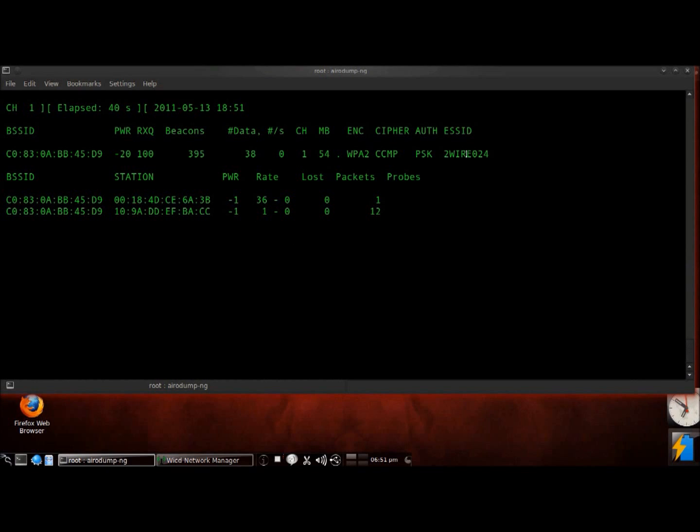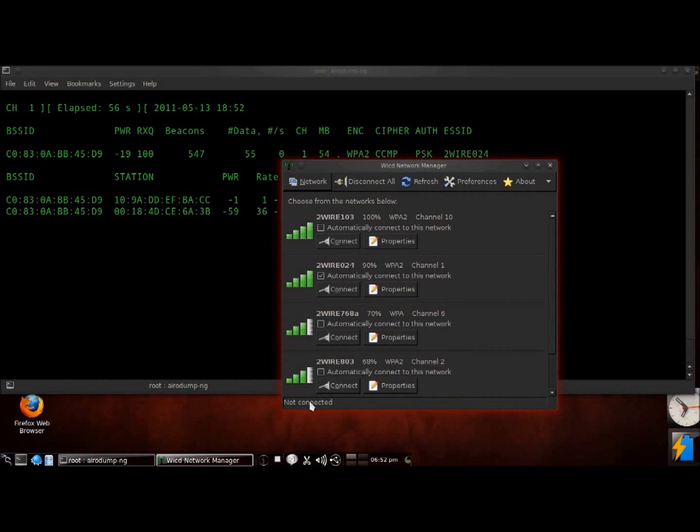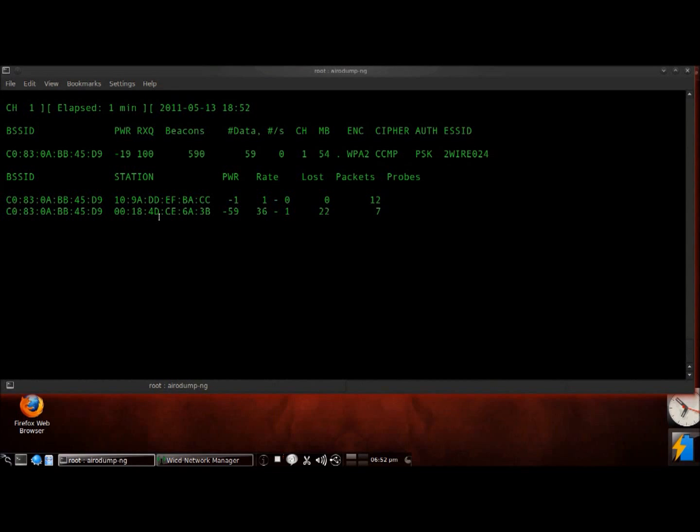I know the 2wire024. That is my router. Okay. The reason that I faked my MAC is because I would be able to easily tell which one was me and which one was somebody else. My network manager is right here, and as you can see, I'm not connected, so it's not showing me here. A lot of people make these YouTube videos or whatever, these tutorials, and they basically will try to deauthenticate themselves, and that's really easy to do. And I would like to be just a little bit more realistic than that.